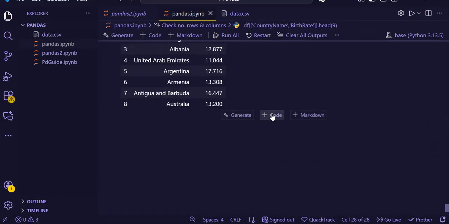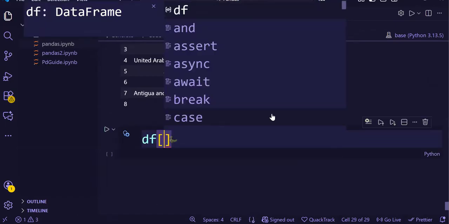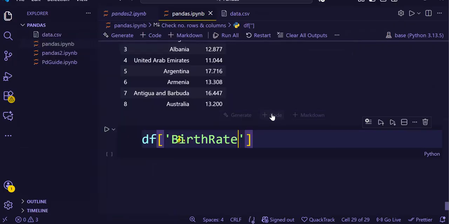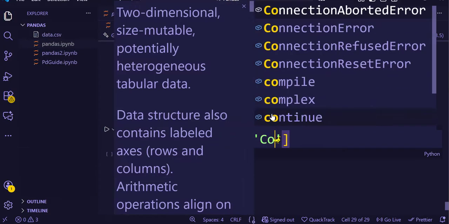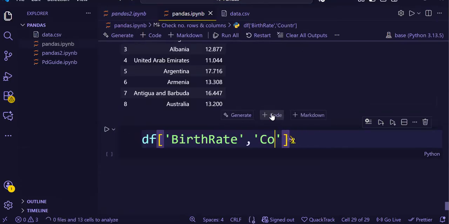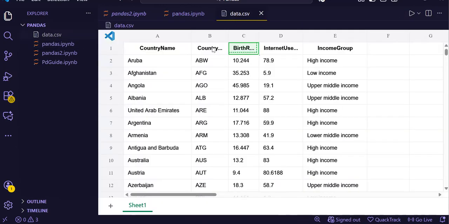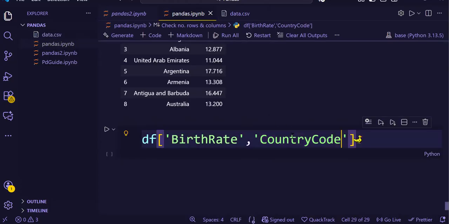So let's try it. df, you can try with me guys, everyone. Birth rate as well as country. Let me check whether we are writing correctly. Okay, a spelling mistake, country code, and it should be in the square bracket.